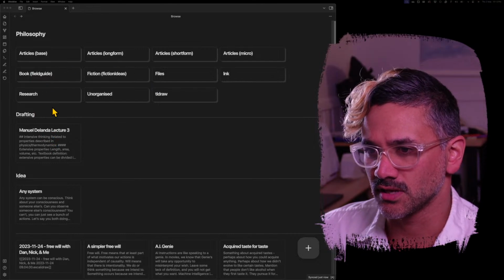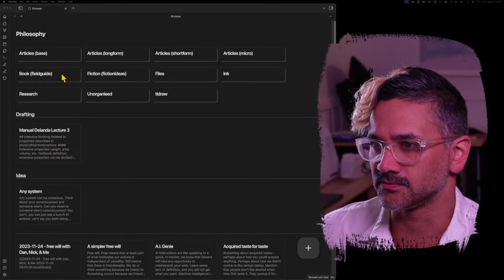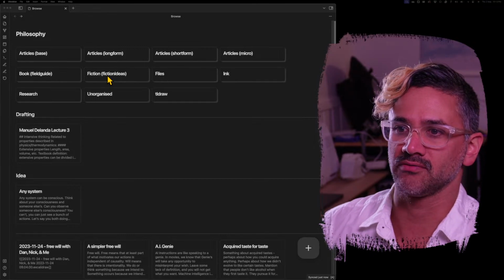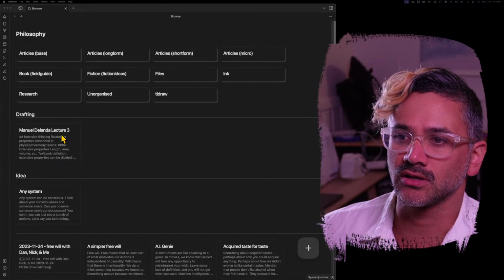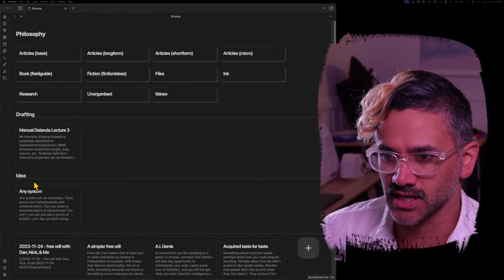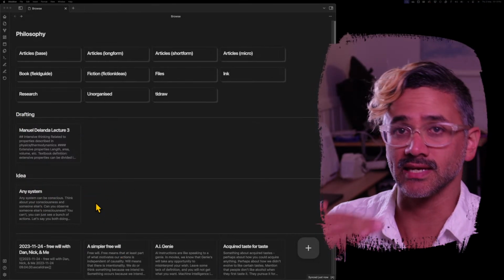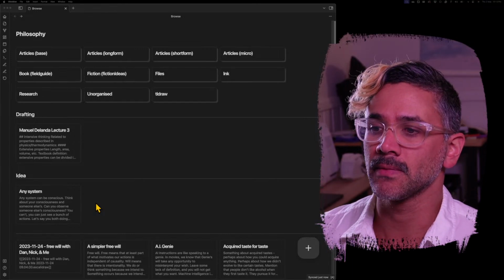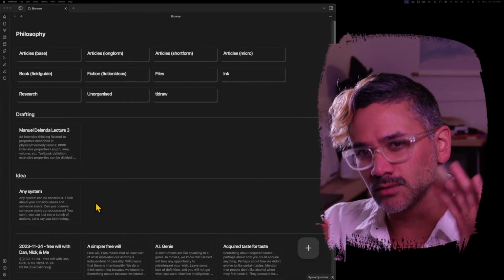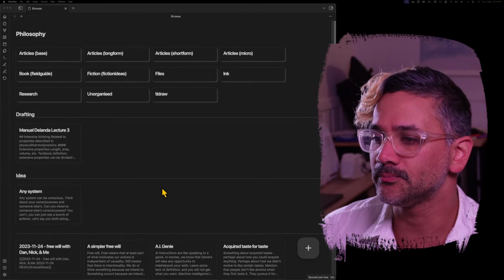Everything's built off this card shape, and the folders up here are quite big. Everything's reasonably big. There's not a lot of delineation between the categories. So this is the drafting category, this is the ideas category, and it's hard to see where they start and end, even though there is that line there. I wanted to make it all a little bit more subtle, but also bring out those categories as well.